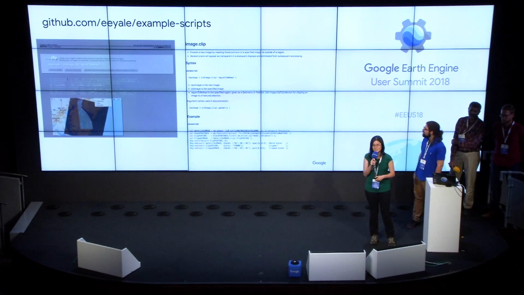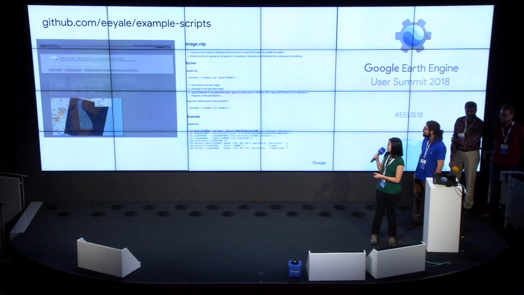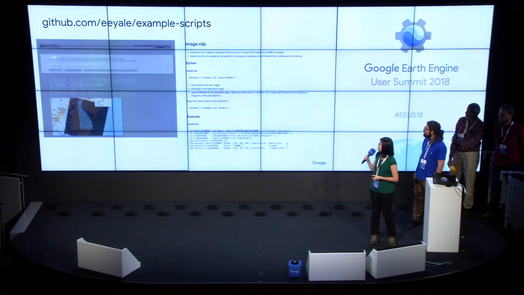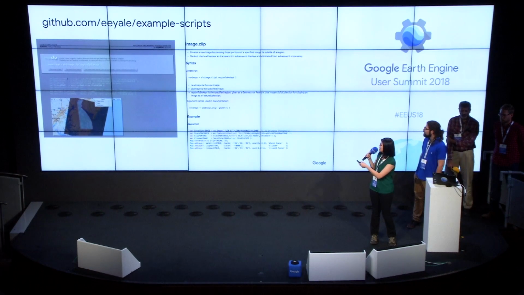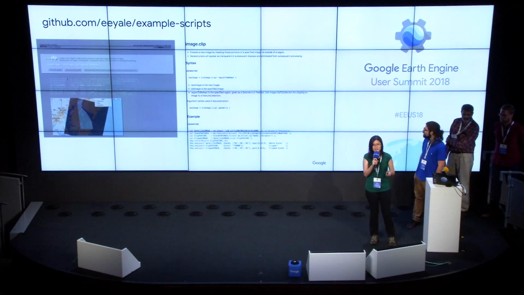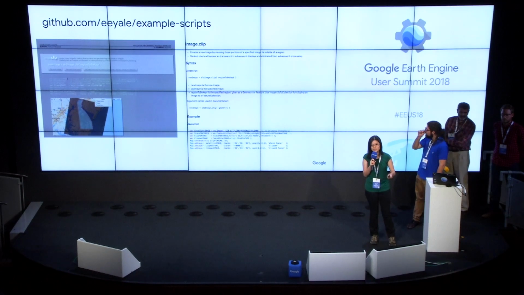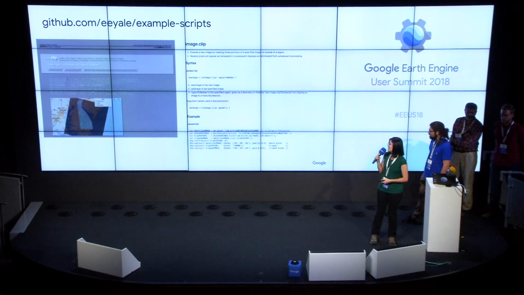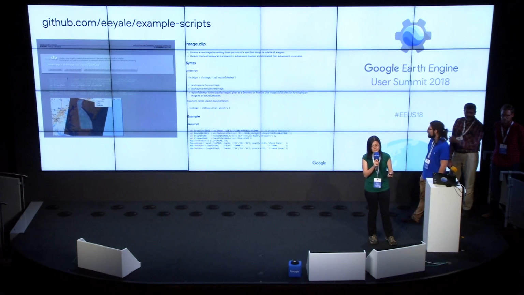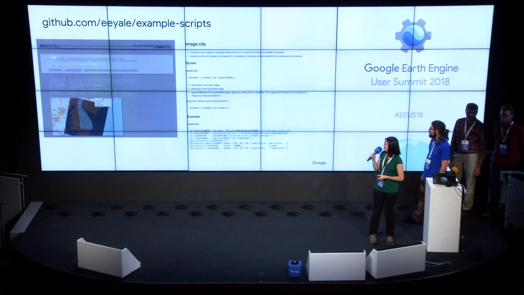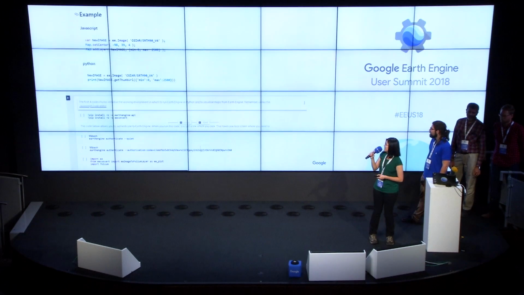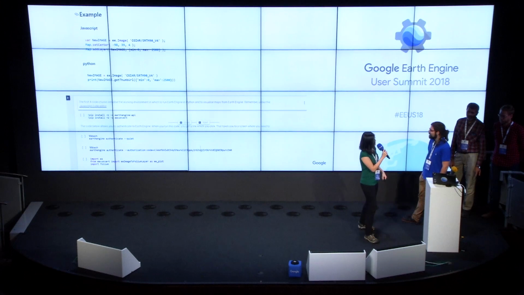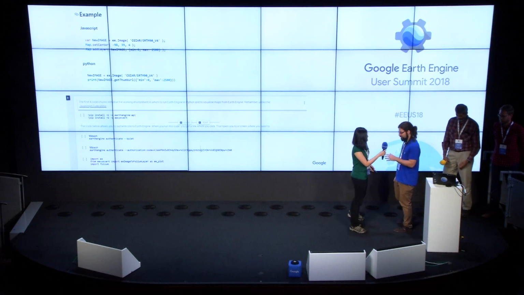So this is the address of the GitHub repository. Anyone can go and take a look at it and take any scripts that you see that you want to test out. And this is a screenshot of the Word document, which we then typed into Markdown format, which appears again in this other screenshot, which is the final output. But we aren't done. We need more examples. So I'm going to hand this over to David to talk about the Python side.